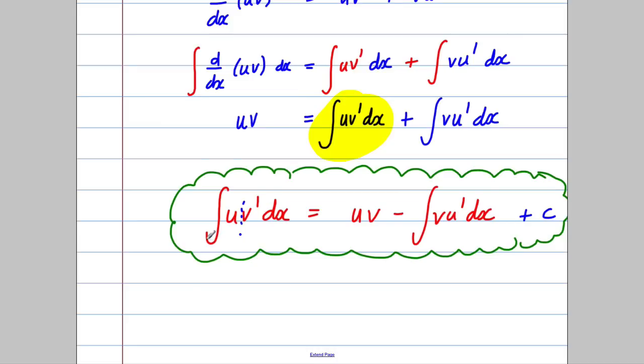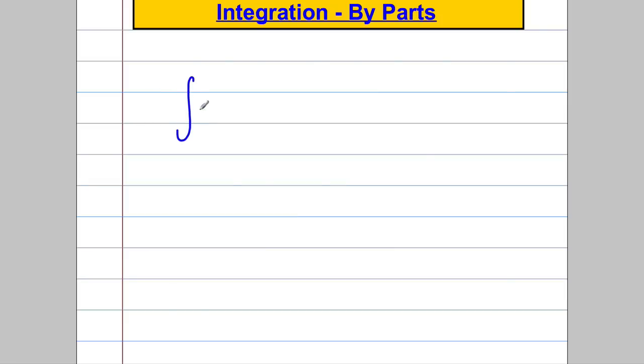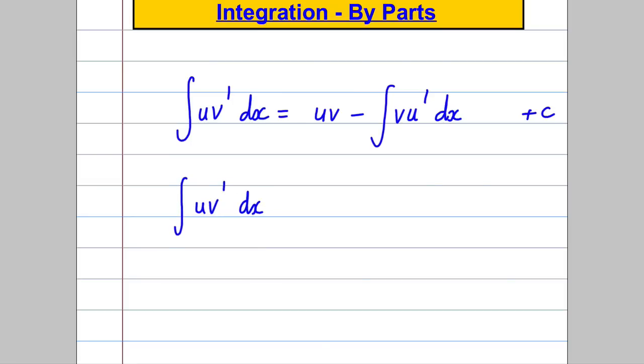Now at the moment it seems pretty abstract, but let me just say for now that the formula we're going to use is the integral of u v dashed with respect to x is going to equal u multiplied by v, the original functions, subtract the integral of v u dashed with respect to x. And if it's an indefinite integral, we're going to have a plus c. If it had limits in it, say a and b, it would be uv worked out at b and a, subtract the integral from a to b of v u dash with respect to x, with no constant. So these are the two rules we're going to use. And when are we going to use them?